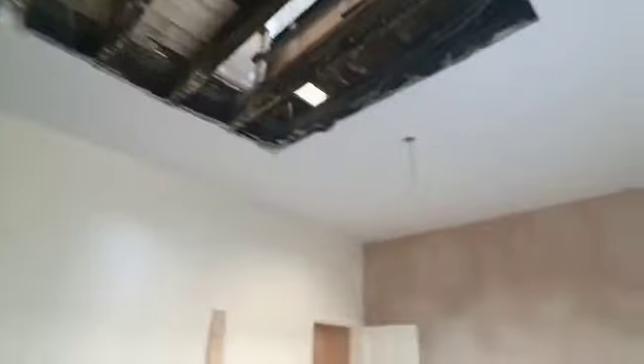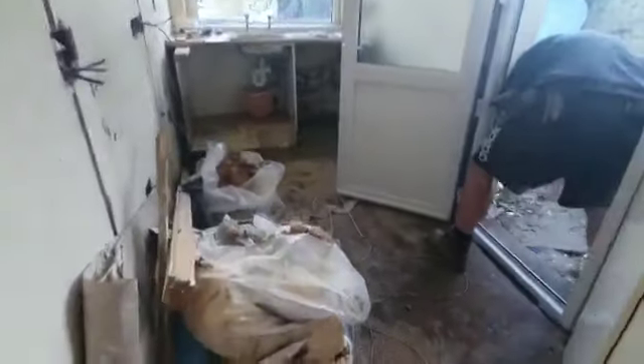There was some rotten plasterboard there that had to come down, and one of the joists is rotten so we're going to have to replace that as well — that'll happen hopefully in the next week. Again, some more plastering on the left hand side there, brand new window just fitted and brand new door.